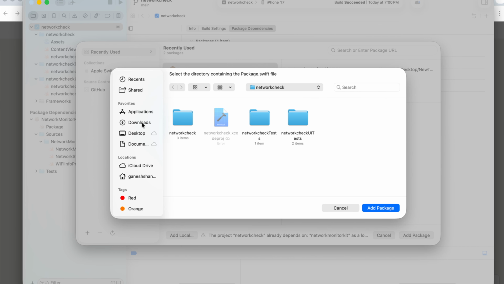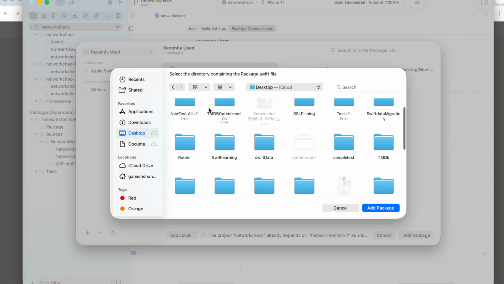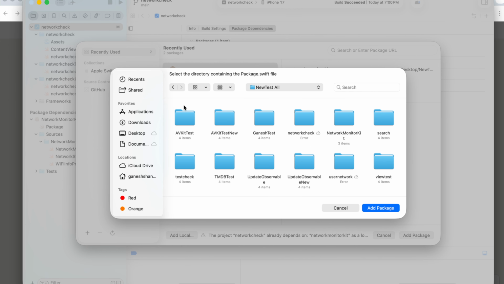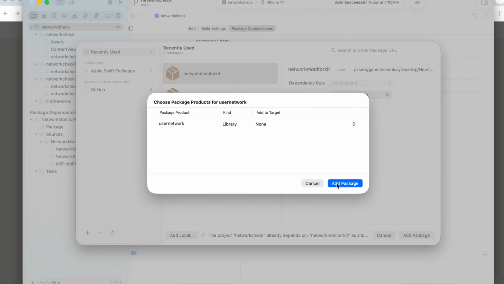If you can see, that file is there on the desktop. User network. If you click and add this package, then you have to add it. Okay, I will not add it now, I just showed you how to get it from local.